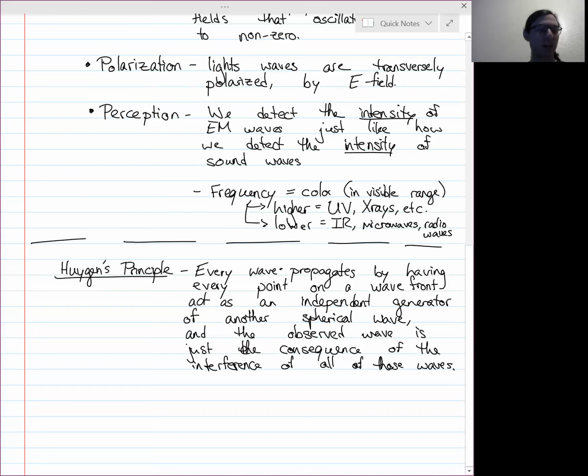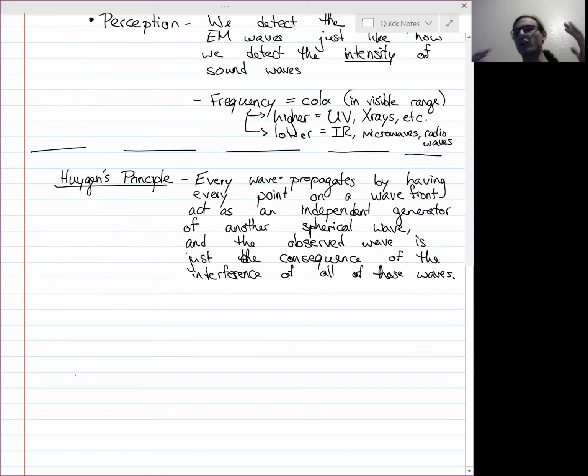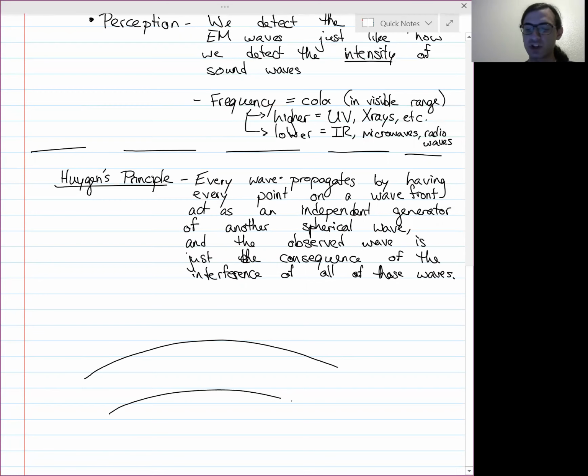So the picture here is, imagine that you have a spherical wave. So it's coming out, this is just one side of a spherical wave, right? So it would be shaped like this or something. I'm drawing the peaks. Those describe the thing called the wavefront. So what happens is you treat every point, I drew this way too big, I'm only going to draw that many. You treat every point on the wavefront as another source of spherical waves. So each of these will emit a wave like this.